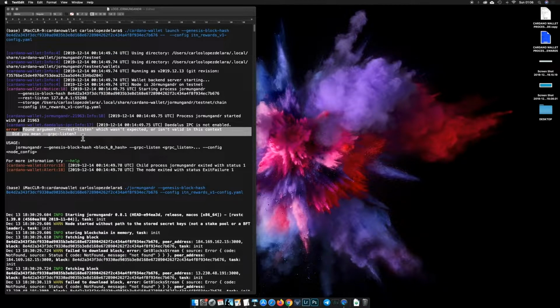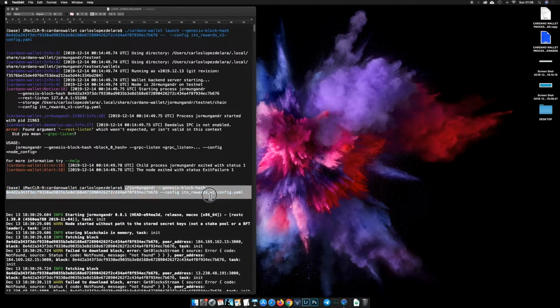trying to figure out what was going on, and fortunately, after a few minutes, I could find my answer. The thing was that I was going to initialize not Cardano wallet, as here, but I started Jormungandr first.